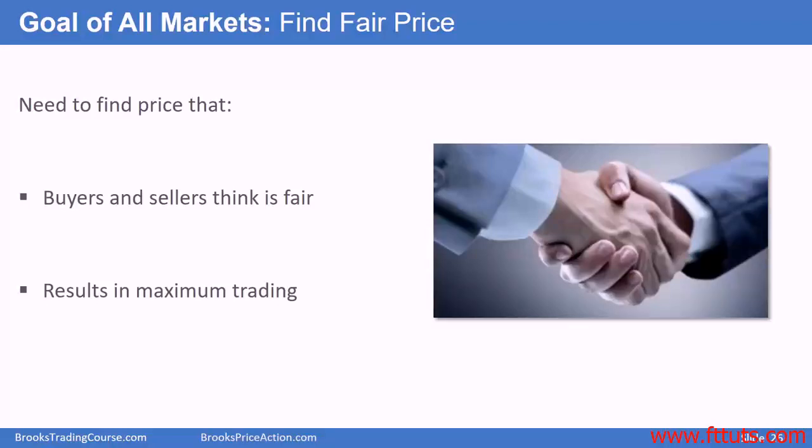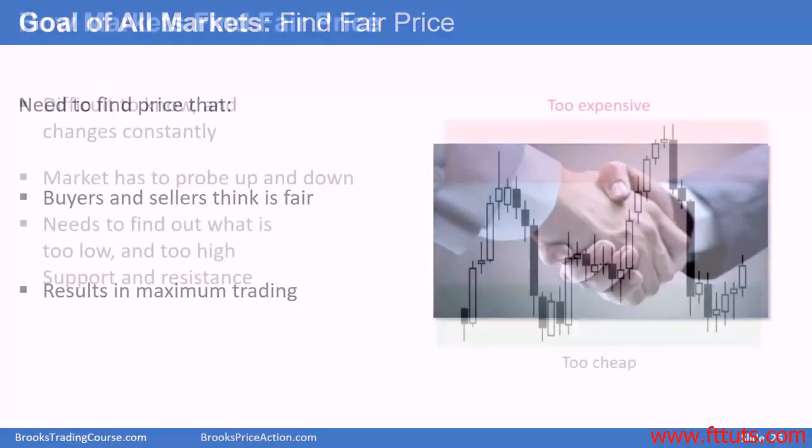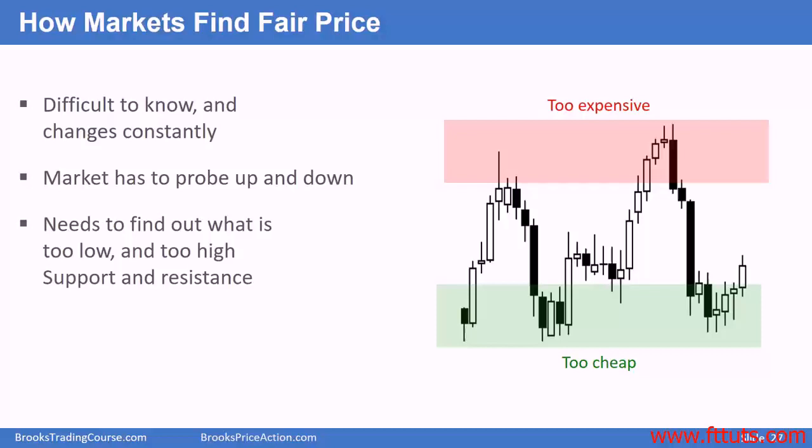If the price is way too low, guess what? No sellers, so there'll be no trades. If the price is way too high, guess what? Nobody's going to buy. No trades will take place. So the market is always in search of a price that will maximize the number of transactions, the fair price. It's constantly changing with every piece of information. It's difficult to know exactly what the fair price is.